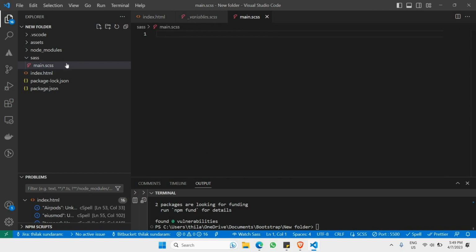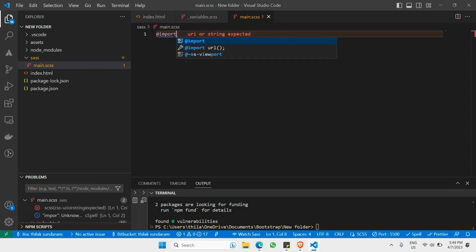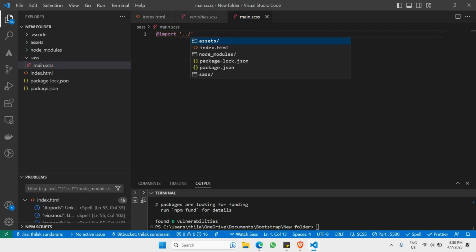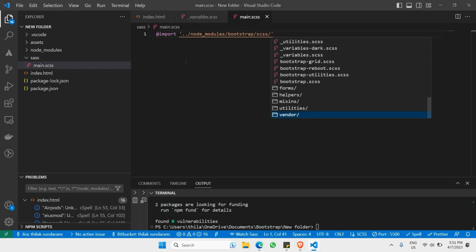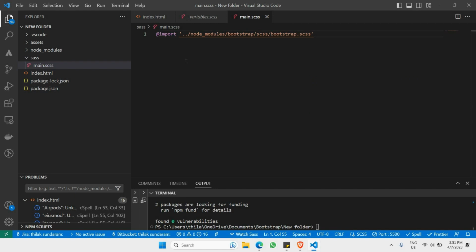So in order to call all these styling properties that are listed inside node_modules, I can just directly import it from here. So all I have to do is make sure to add @import, and make sure that this particular file is pointing to node_modules with Bootstrap in it. So first of all, I'd like to have ../ like this, and of course go for node_modules right here, followed by bootstrap, and look for scss, and finally we should point to bootstrap.scss.